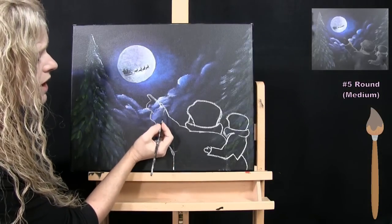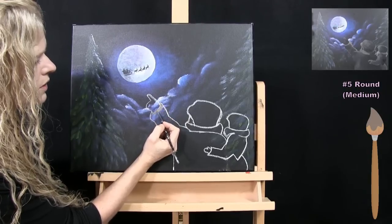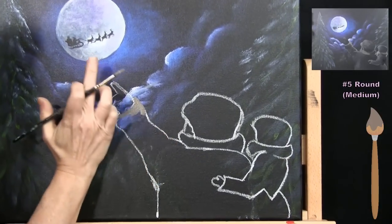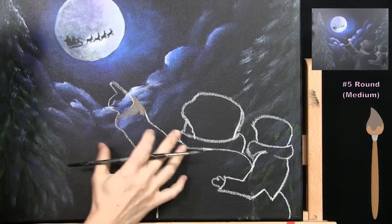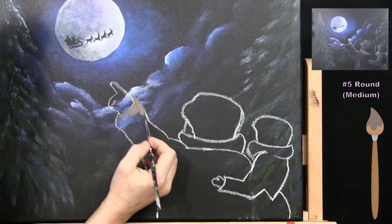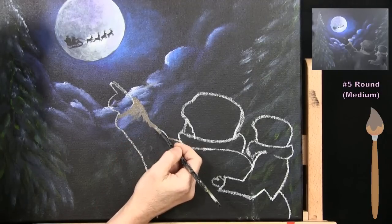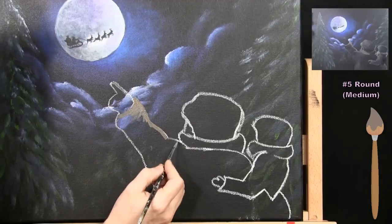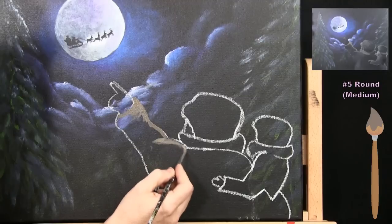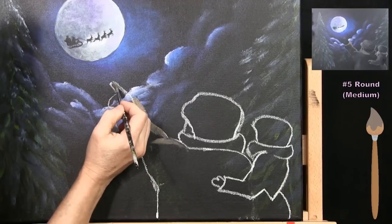I'm just gonna start right up in through here. I wanna identify where I want my sleeve to go. So I'm putting this lighter color on in through here. I know that my light source is the moon, so everything on the side towards the moon would be the lightest and the brightest, but I don't need it to go all the way white. I'm really just taking this light color. I've got a shoulder in through here, so I'm gonna put a little bit of lightness in through here. What I'm in essence doing is just adding these lighter areas.